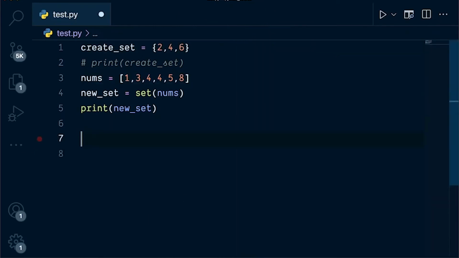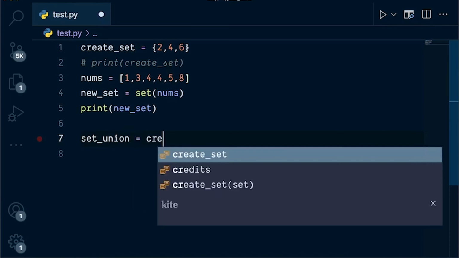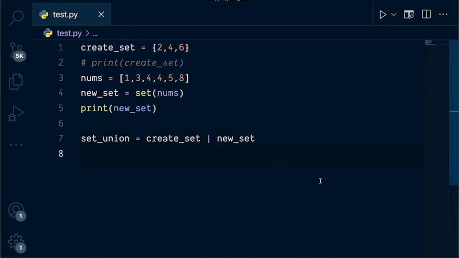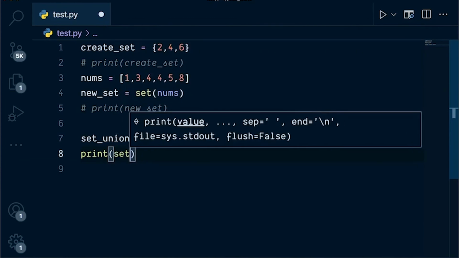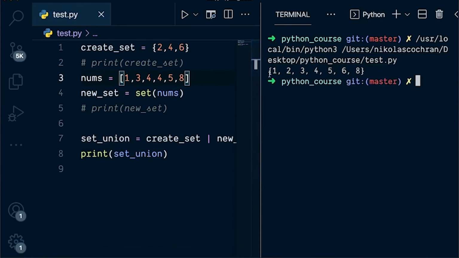All right, so we can also do unions with sets. Let's say set union like this. Let's comment this out right here, come down below, and print out this set union and save that. Now, when we run this, we get these different values here. Any value that is in either this new set that we created or this one will be printed. So that's all our different values here. Again, no duplicates, so we only have one 4 instead of 3. Okay, so that is the OR.